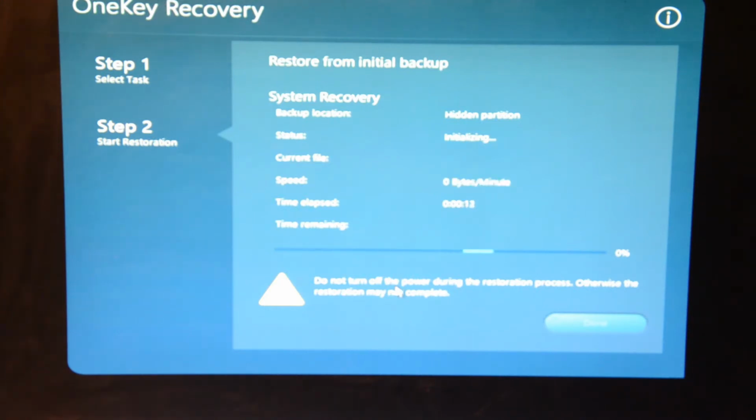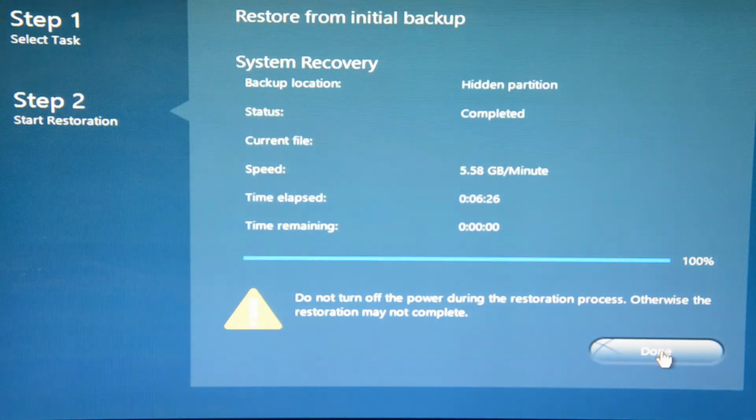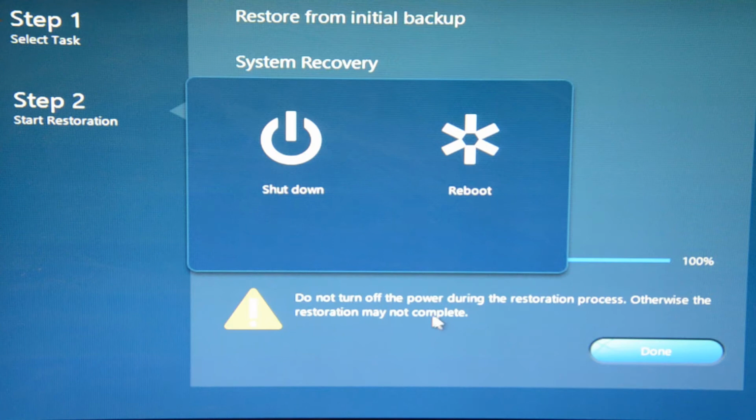So we're going to go away for a while and then come back once this is done and show you the rest of it. Okay, we're back here on the screen, so the system restoration is complete. So we just go with OK here. Yeah, and done. So we'll go with reboot.